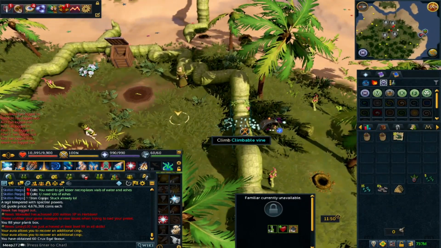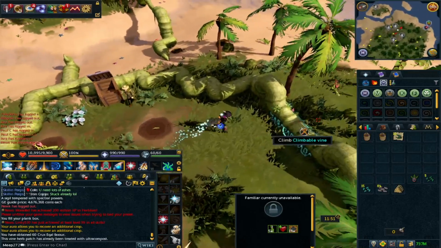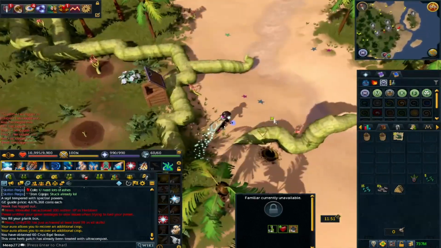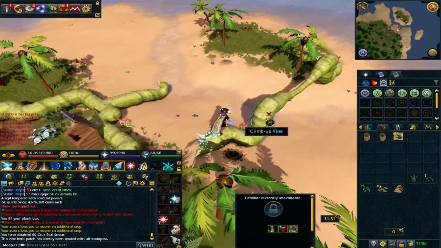Actually, I need to just go and do something. Going to see if we need to use compost. No, I think I've actually paid the tool people, the farmers, a stupid price to apply the ultra compost for me. Right, so your second patch is over here, so we just need to climb over the vine.